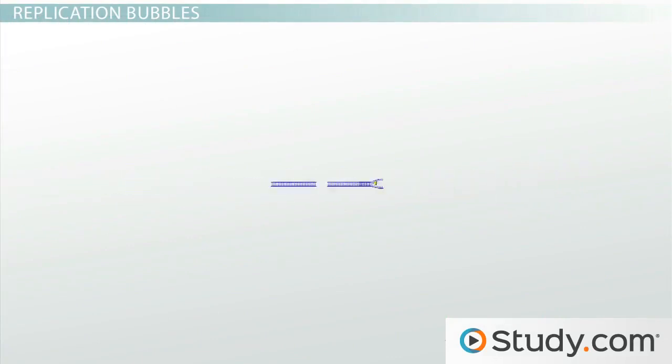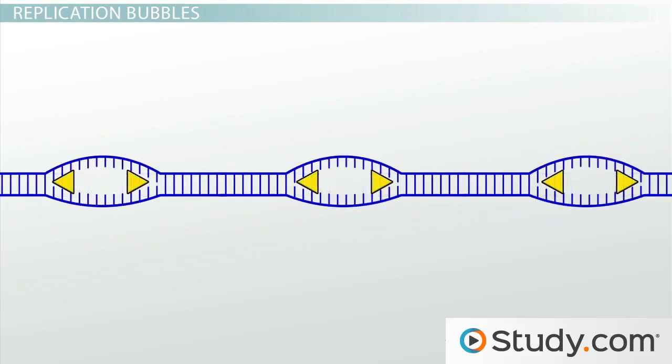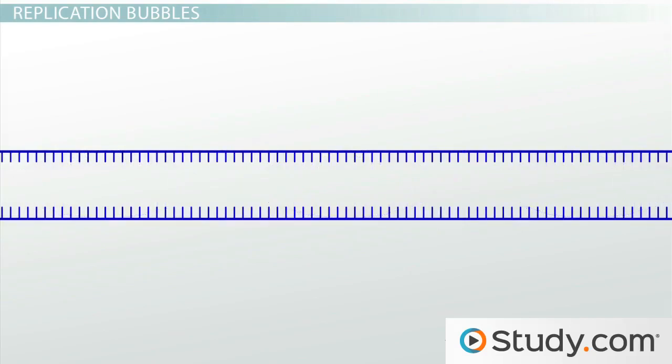So in reality, DNA replication starts at many different places throughout the parental strand. There are many helicase enzymes attaching at many different origins of replication. This creates a whole line of replication forks, which end up making bubbles where the parent strands are separated in isolated locations. These bubbles grow and grow as replication continues until all of them merge together and two entirely new complete DNA strands are made.